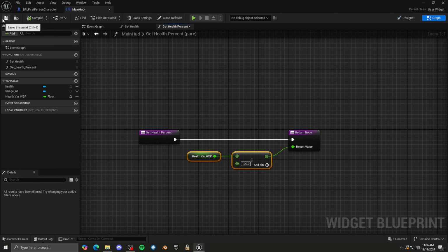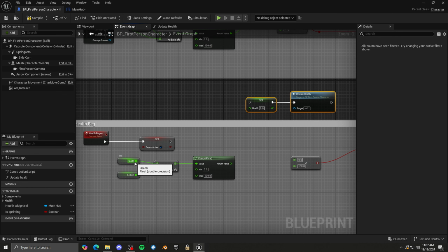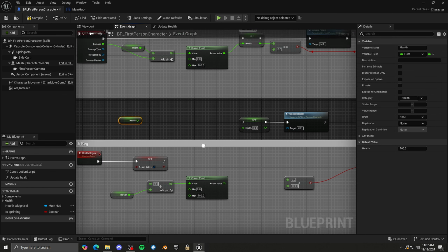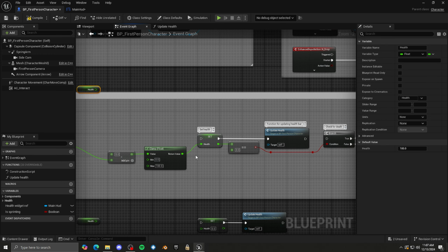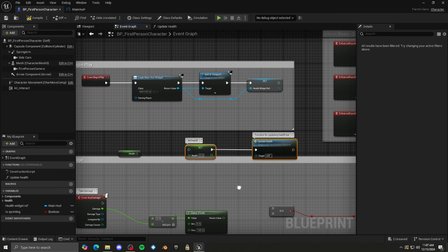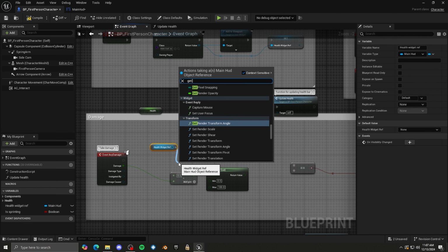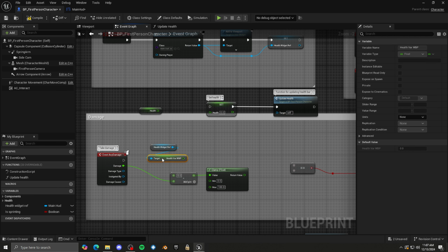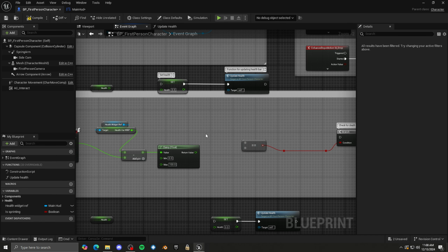Let's connect it up in the player and get it working. This should only take a second to do. What I'm going to do is disconnect my health and my update, and we'll drag that out of the way. I'll disconnect my health here, and then we'll do the same thing right here. Just get my existing health out of the way, drag that stuff up. Now I have a reference to my health widget here, so I can get that variable easily. We're just going to drag the health widget out and get health variable widget blueprint. This is the variable that we just made inside of the widget. I'm going to copy that because we need it here too. Plug that in. And then we have to set that now.